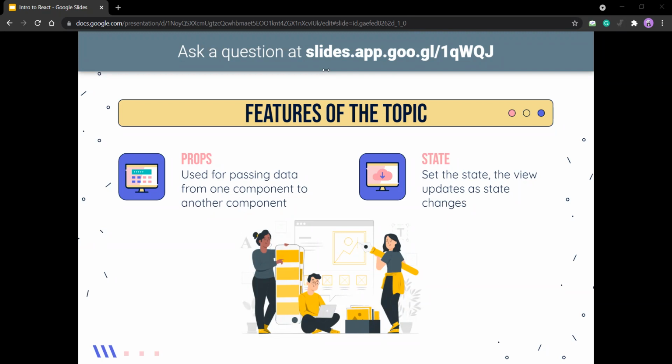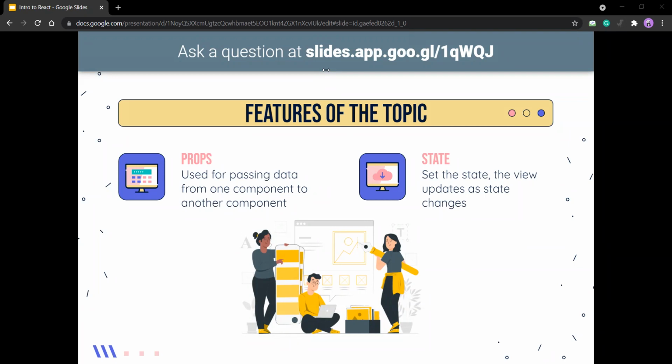The important part here is that the data passed with props is unidirectional. It only passes from the parent component to the child component. Another noteworthy thing is that props data is read-only, which means the data coming from the parent should not be changed by the child components. I hope you got a good grasp of what props are.